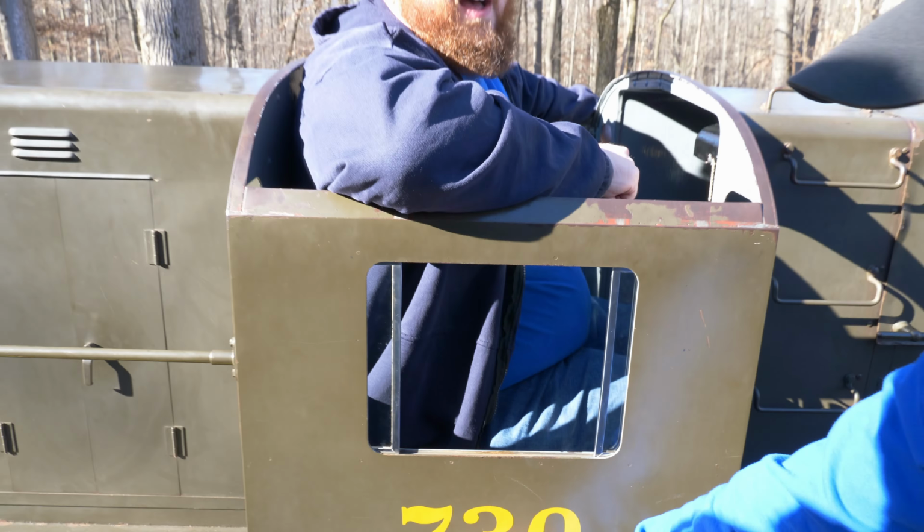What I like about this is with a layout this size, they've got a space behind the green mountains there, and crawl spaces underneath the table where they can get in and work on the stuff. This is quite elaborate, that's for sure. There used to be a big section here, but they took that out. You see, they're using cardboard strips, and I'm not sure what that material is, but they're using that to shape the mountains rather than using foam. I'm sure they have foam at some point, like right here. They got some foam, I'm assuming that's what that is.